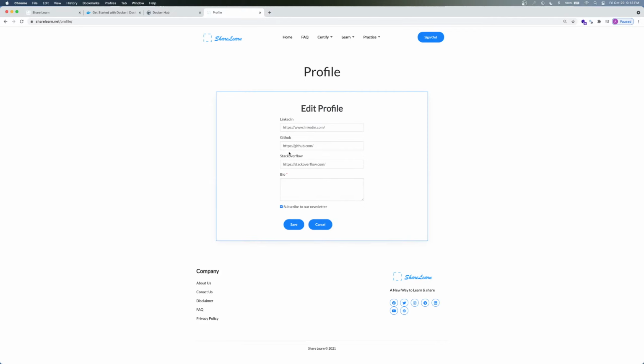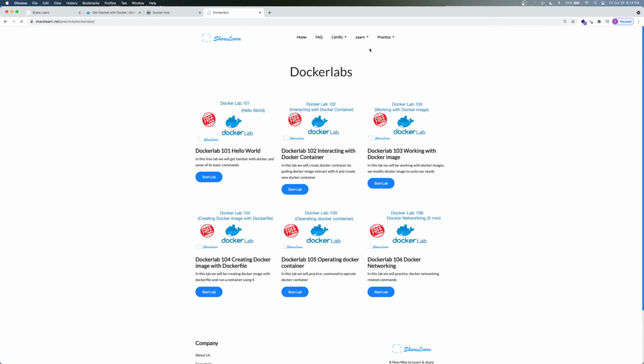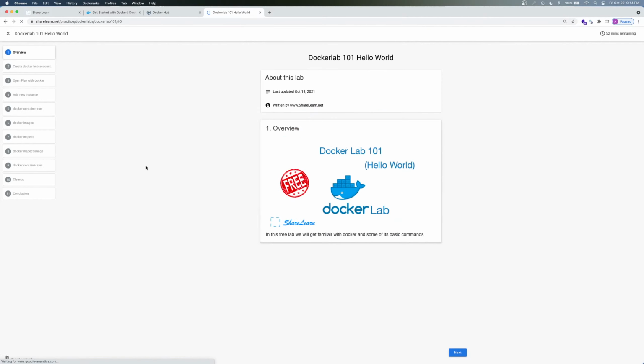Feel free to add in your LinkedIn, GitHub, and Stack Overflow information or some bio if you want to add. There's also an option to subscribe to our newsletter. It's checked by default, but if you don't want to have that, feel free to unselect it and save it. I'll cancel it here. Go back to the practice and Docker labs. Start the lab again. This time it'll take you to the actual lab, and we'll go through the lab now.